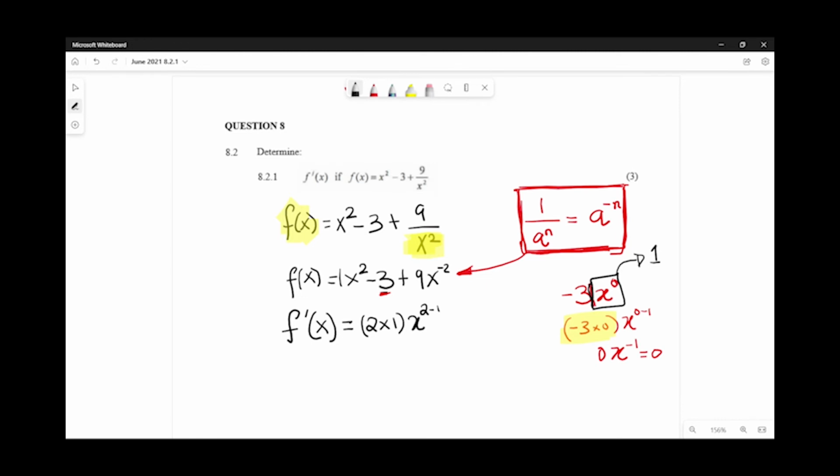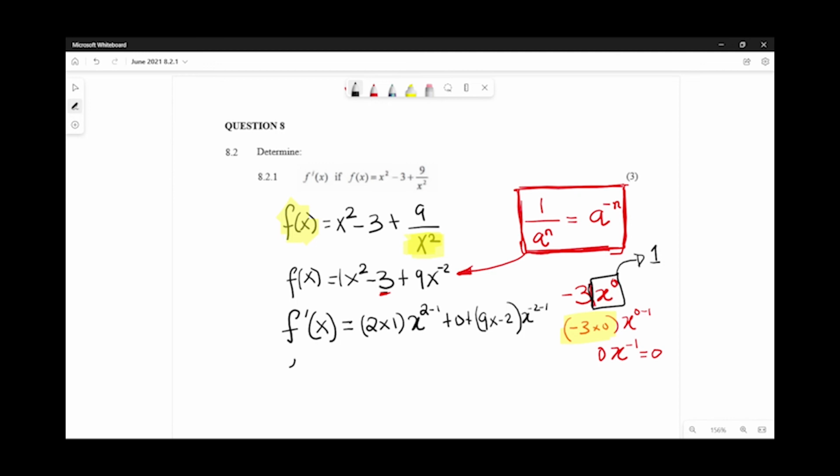So we're just going to have plus 0, and then here we're going to have plus 9 times negative 2, close it up, and then x to the negative 2 minus 1. I'm doing the same step on each of these terms so that you understand that the process is the same even on the constant. The process is always the same. Take the exponent, multiply it on the coefficient, and subtract 1 from the exponent.